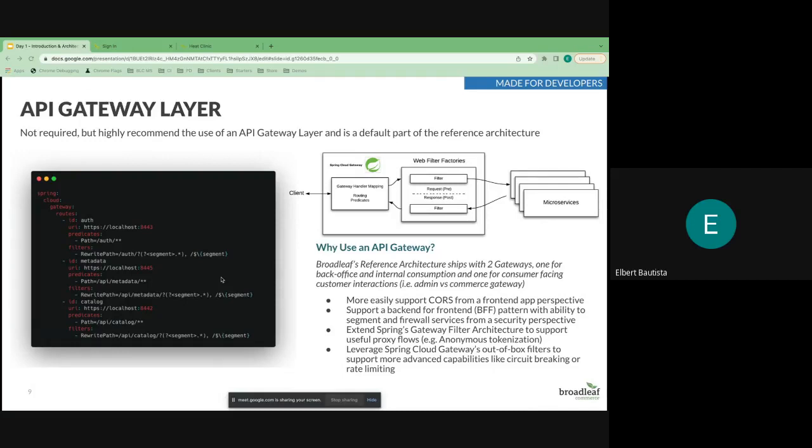So we'll leverage the DNS capabilities of Kubernetes to hook up, at least from a DNS perspective, where the different services are located from a domain name perspective. So we take those domains and we configure that in routes, and that's very simple as to what Spring Cloud Gateway provides.